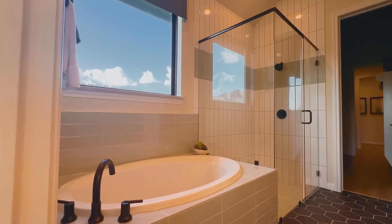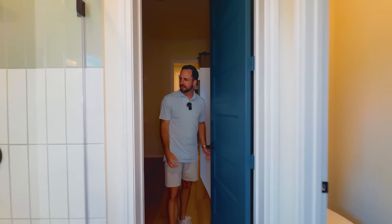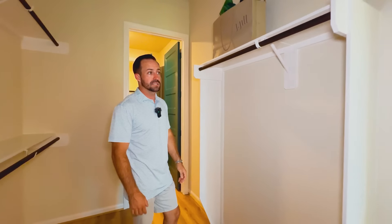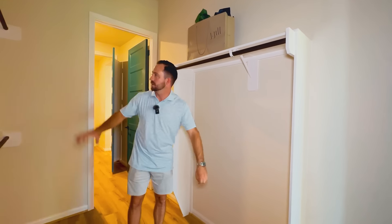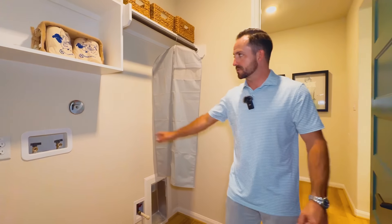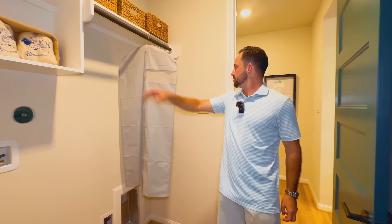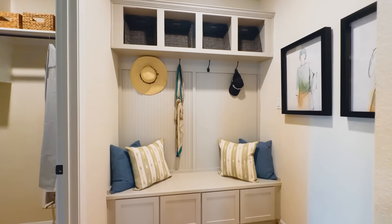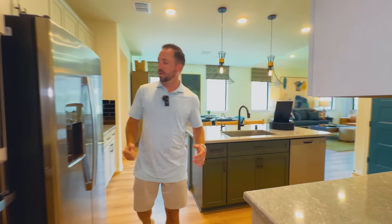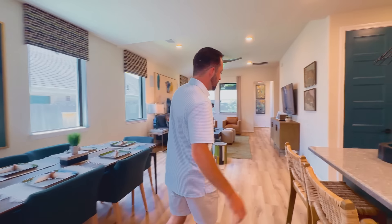In the master bathroom they took the tile all the way up with a tiled accent, a pretty good-size shower, and a great soaker tub framed out with tile. There's a door to the toilet room. The closet is a decent size for a 40-foot product — not cutting you short — with a dress rack and plenty of hanging space. It connects perfectly through to the laundry room, which fits a full-size washer and dryer. Empire includes those in the purchase. There's some hanging space, storage, and a nice landing area for shoes and coats, connecting back through to the kitchen.